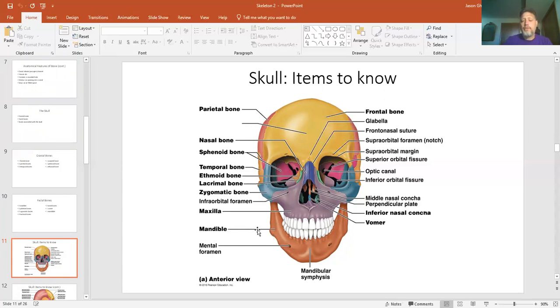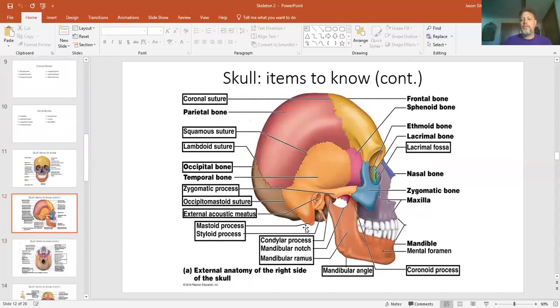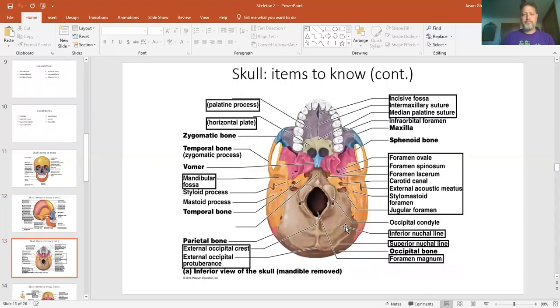The mental foramen is a hole in the jawbone where nerves go through. So again, familiarize yourself with all of these parts of the bones. This is the anterior view of it. Here's a side view. I've put in squares the parts that you couldn't see before on the first one. So these will be the new features. Yes, again, it seems very daunting. It's not that bad once you really get started and you put in a little bit of effort to learn all of these. Some of them have multiple parts, like here, the condylar process up here, mandibular notch, and mandibular ramus. They're pretty easy if you actually get in and put a little bit of time into it.